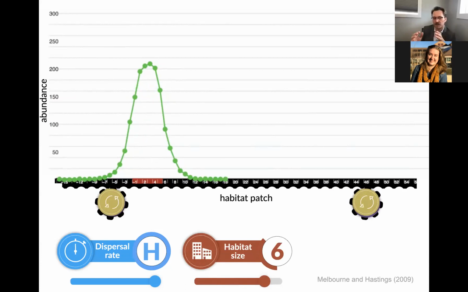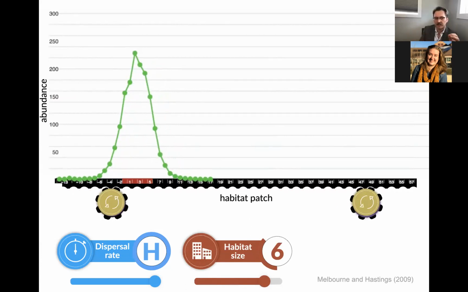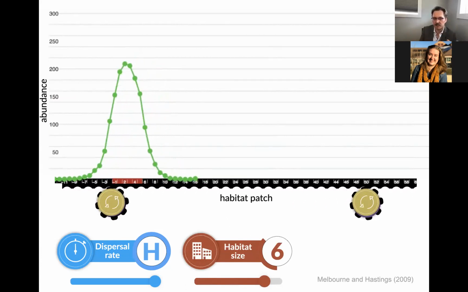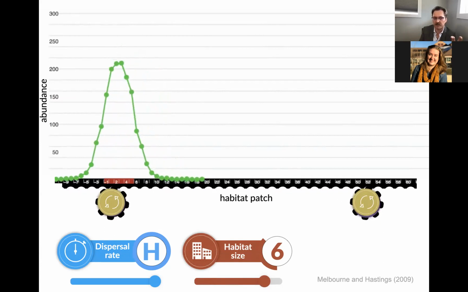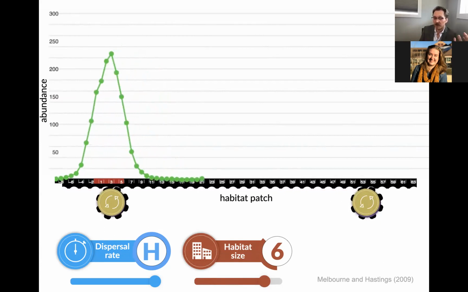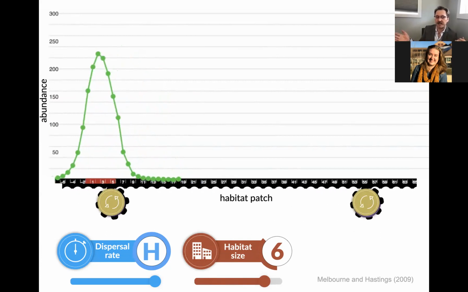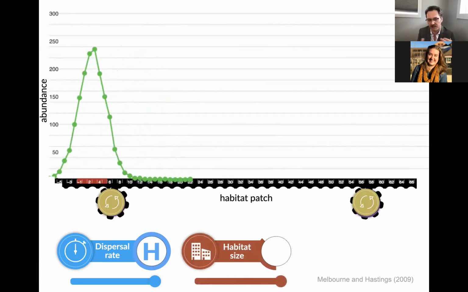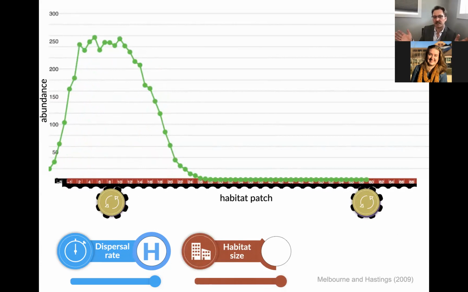But if I start moving it, the question is, how does the population move? What mechanism does it use to actually start tracking this? Okay, one that might pop into our head is unlimited habitat. So let's just make unlimited habitat available right now, and you're going to see a different dynamic.